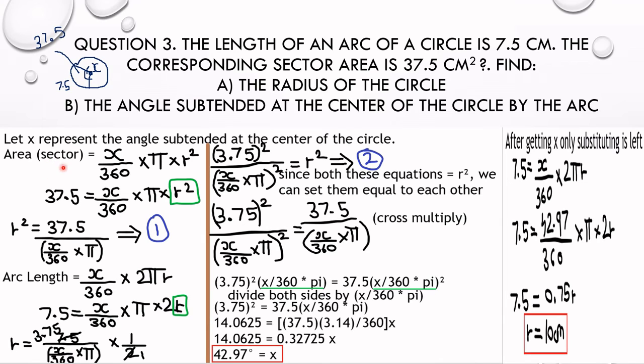So the area of the sector, which is given as 37.5, would be equal to x upon 360 into pi r square, right? Simple formula I've used. Just x and r are the two variables. We have the area of the sector given to us as 37.5, so I use it over here. Let's make r square the subject. That's what I've done here. This I am labeling as equation 1.